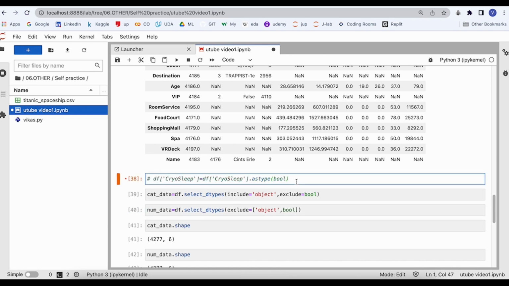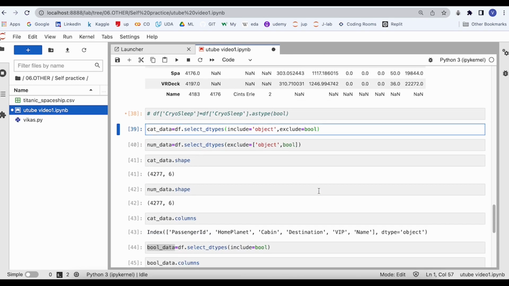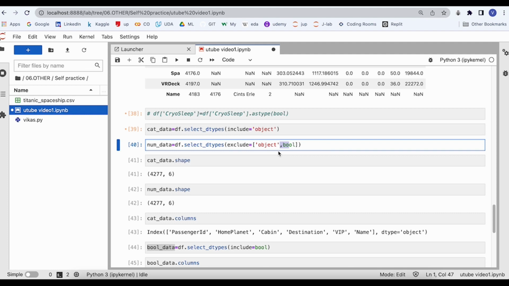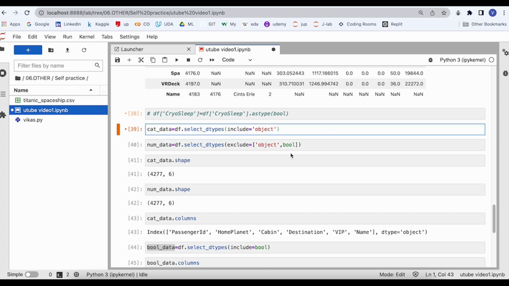So I will just remove this, and here also I will create bool also. So include object comma, now I have to write bool also here.